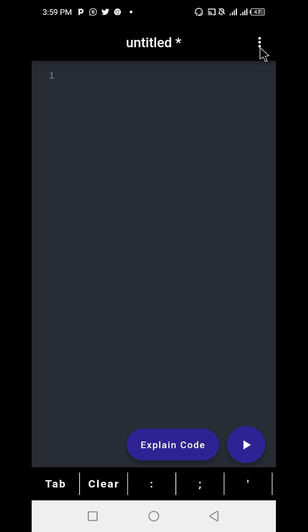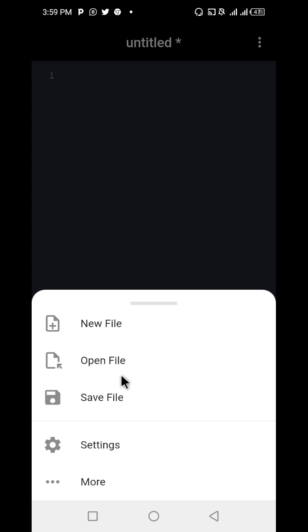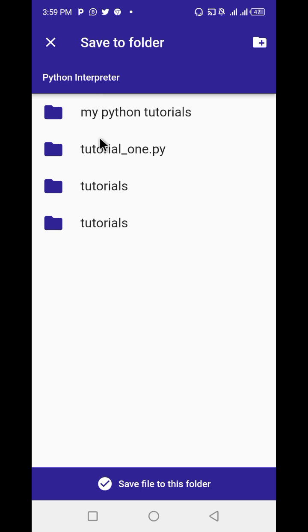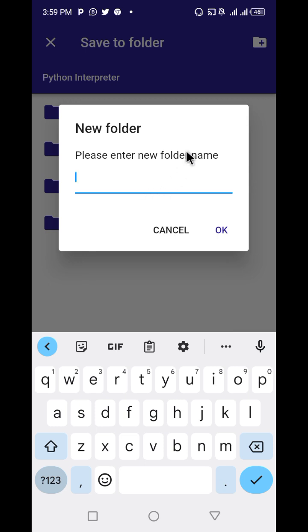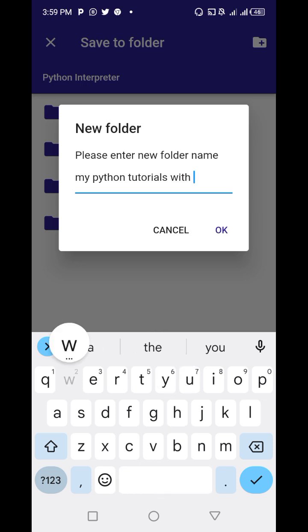So we go to these three dots again and you say save file. First of all, you choose the folders. These are folders I created, but for the sake of this tutorial, I'll show you how to create a folder. So you click here and say please enter a new folder name. So just call it My Python Tutorials with Will.